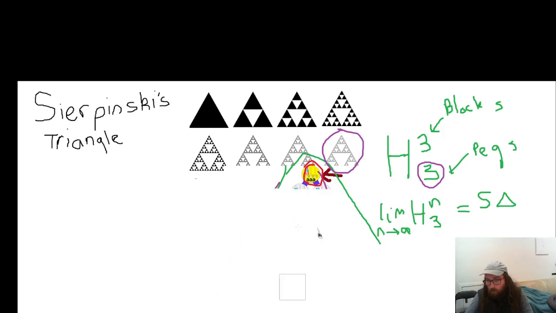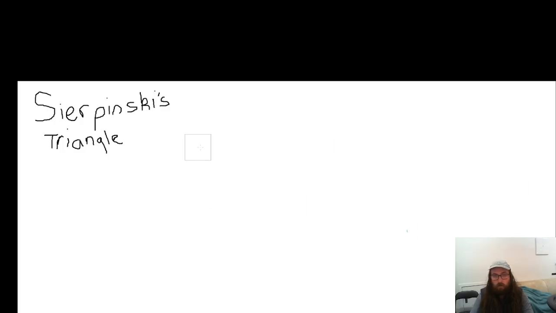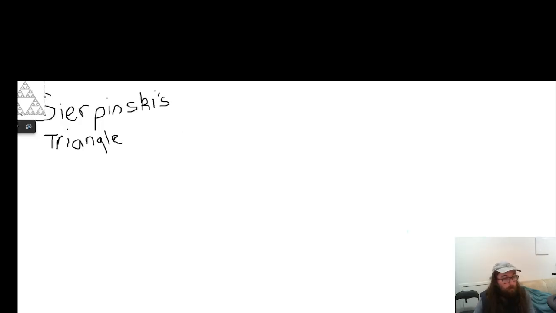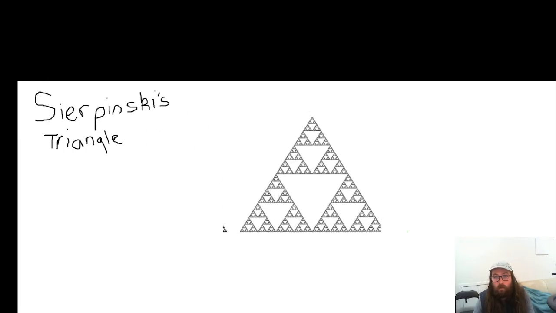So we talked about a 3-dimensional Sierpinski's triangle and a 2-dimensional Sierpinski's triangle. But depending on how you think about dimensions, Sierpinski's triangle itself might not even be considered a two-dimensional shape. I'm just going to bring that original image back onto the screen, and I'm just going to bring the big one over. Here we go. It's a bit cut off here, but that's okay.